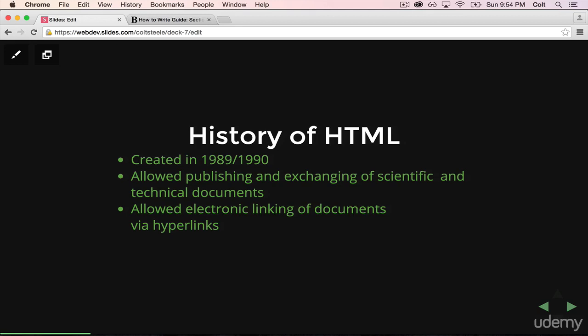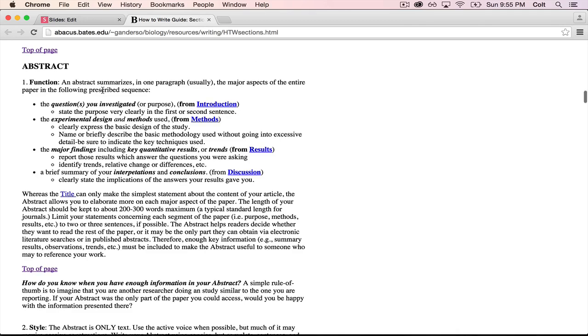Back in the academic community in the year 1989, early 1990, there's not exactly a hard start date to HTML. But in that time, basically people were exchanging papers, giant thesis papers and scientific documents, technical documents, and they all have very specific formatting. But when they were being exchanged, there was no way to actually send that formatting across the internet. So what I mean is, let's say you wanted to have a paper that looked like this.